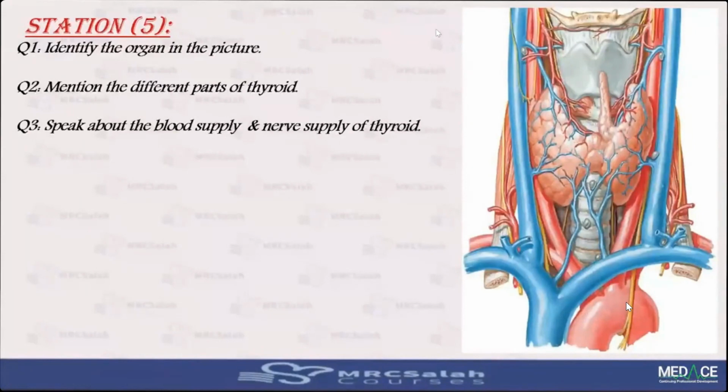Yes, the thyroid gland's arterial supply is from the superior thyroid artery, the first branch of the external carotid artery, and the inferior thyroid artery from the thyrocervical trunk, a branch of the subclavian artery, and the thyroidea ima, which comes from the brachiocephalic trunk or arch of the aorta. The venous drainage is the superior and middle thyroid veins into the internal jugular vein, and the inferior thyroid vein into the left brachiocephalic vein. The nerve supply is from three cervical ganglia: superior, middle, and inferior. The middle cervical ganglion is usually responsible for the secretion from the thyroid gland.